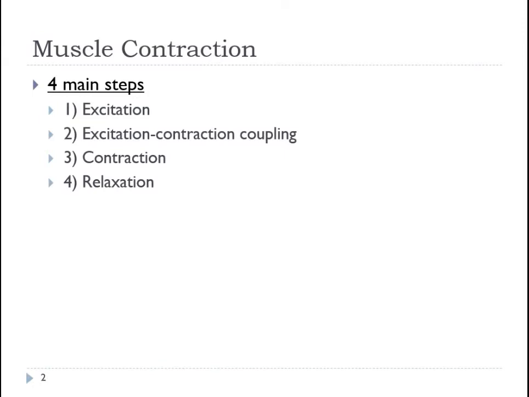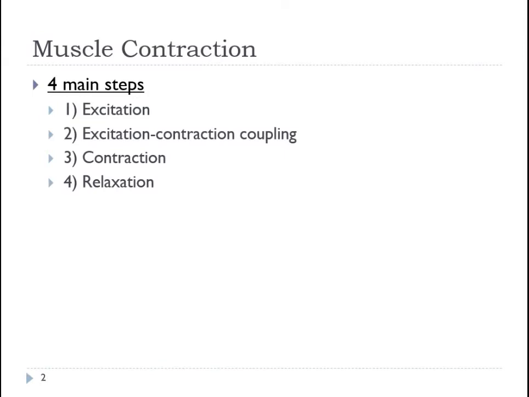There are some things that we're going to cover a little more in detail when we do our neuron chapter. So there's going to be some things I'm going to kind of glance over this time, but later we'll go into it for our next unit. Basically, these are the 4 steps of muscle contractions.